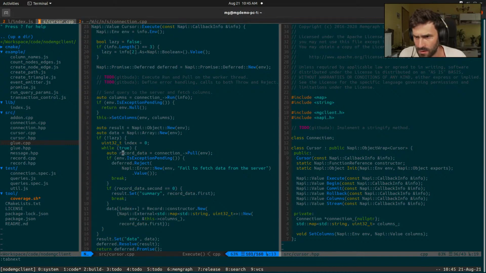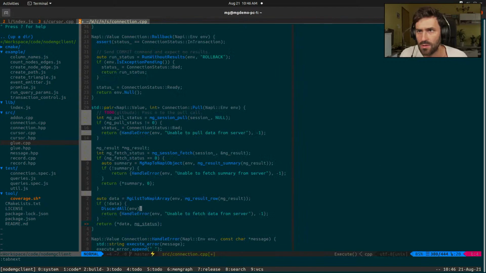We are actually adding data into the new array here. And we can call pull. We can call pull before, and then have the fetch to be executed in this loop. Yeah, that's what I'm gonna do. We need another method.